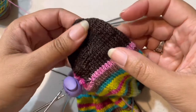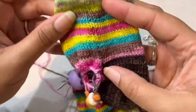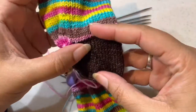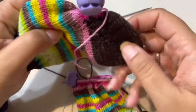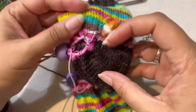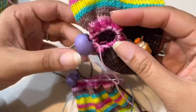There's no holes here in the turn of the heel. It's just really nice. There are a lot of videos that show tutorials on how to do this, so I just thought I would make a reminder video. That way I can have one in my playlist that I can quickly find instead of having to research the one video that makes sense or multiple videos and put them all together.